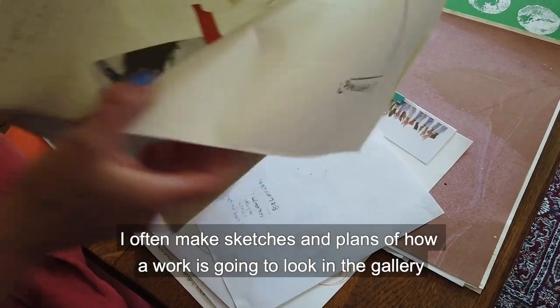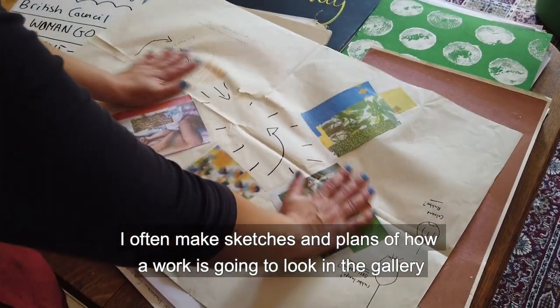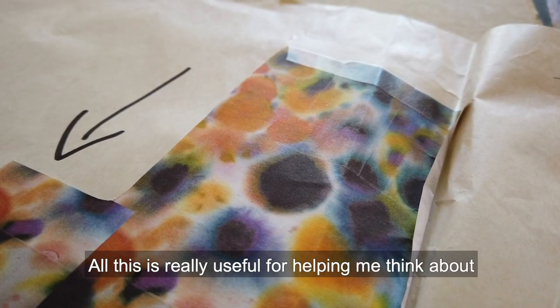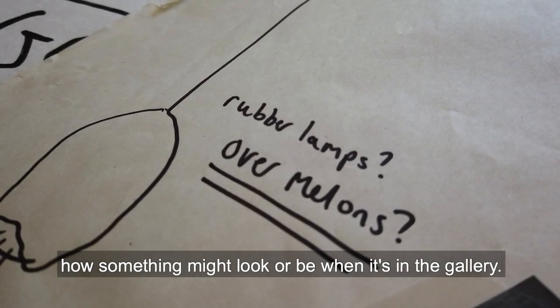I often make sketches and plans of how a work's going to look in the galleries. All this is really useful for helping me think about how something might look or be when it's in the gallery.